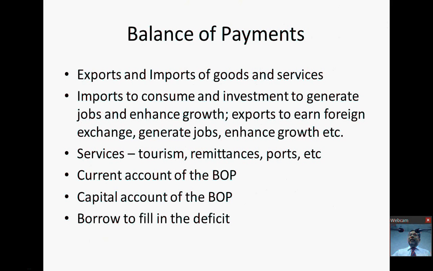Now the trade balance gets offset by certain other things. Now you know that we have a large number of workers overseas. Out of Sri Lanka's 20 million population, 2 million people work overseas. And out of that, the bulk of them work in the Gulf Middle East region. So they send remittances to their families. Our workers in Europe, East Asia, Canada, Australia, all of them send money to the country. So that is called remittances. That's about 7 billion US dollars.